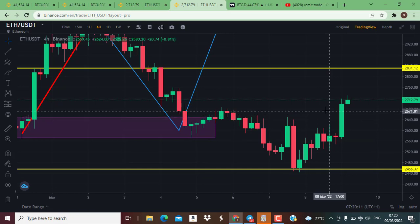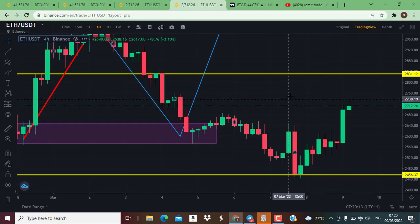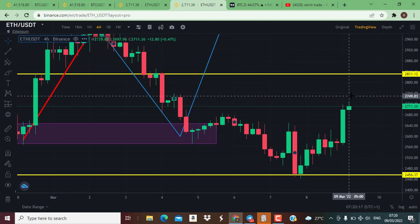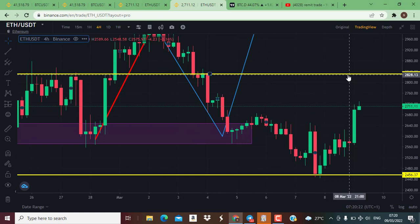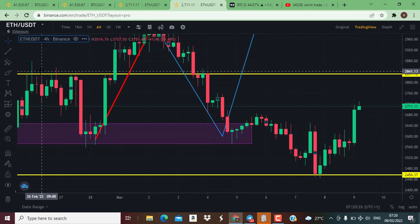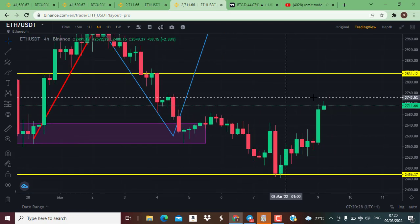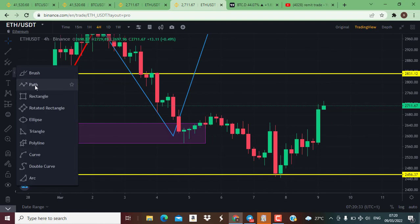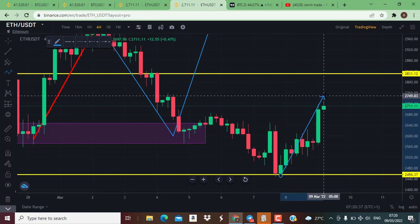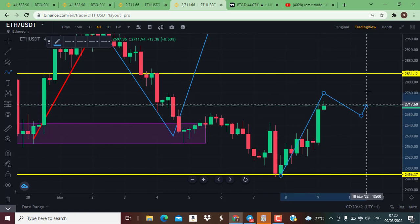But what I am looking out for right now is this area of resistance. This area of resistance will tend to hold the market, and also this very area of strong resistance as well. If you look at this very level, we have resistance here, we have another resistance, resistance, resistance. And what I am looking out for right now is a possible retracement may come into the market very soon. So market moved all the way from this area to this very point. So we could see possible retracement from this area to the downside before we see continuation.